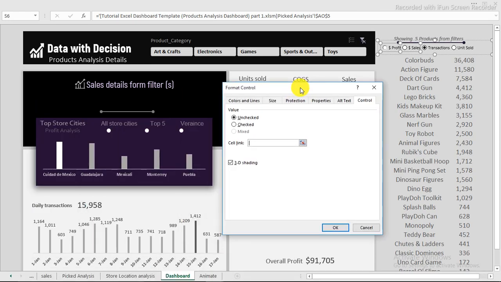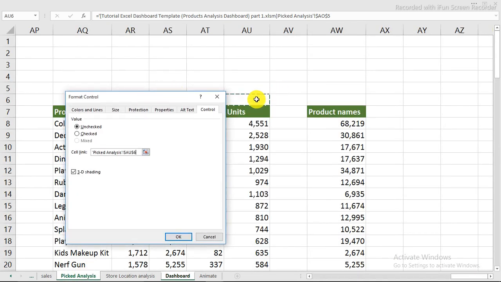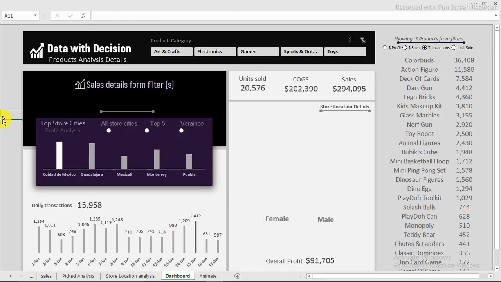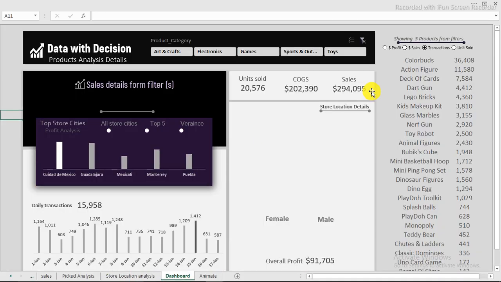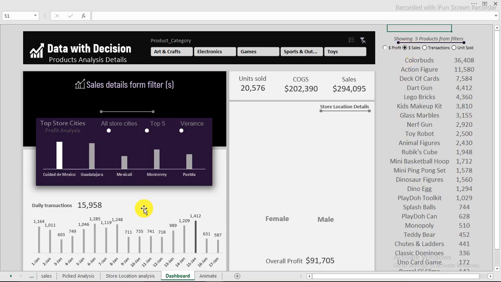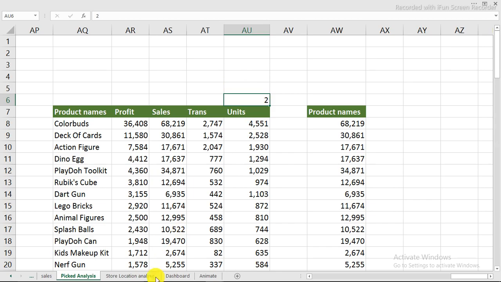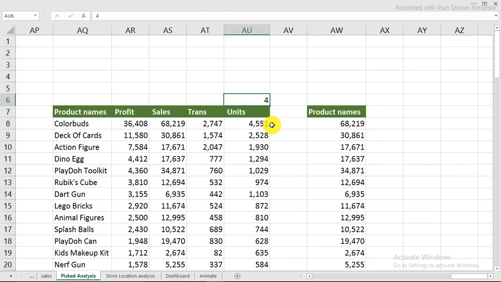And now what we need to do is go to the sheet. I'm going to click on here, and have it linked at the top level right here. And I'm going to click on OK. That is it. So we have it clicked. And if we go back, guess what? We have it to be the third one right here. And if I go here and select, it gives me 1. And if I go right back again and select this one, it's going to give me 2. It's giving me the second one. And if I go back again and select the last one, it's giving me the last one I have selected, which is the fourth one.